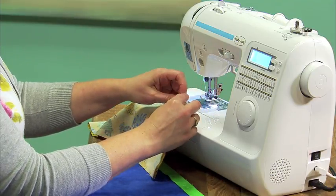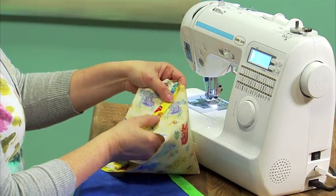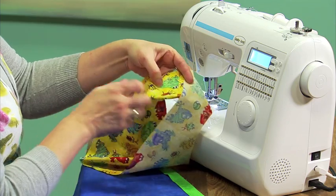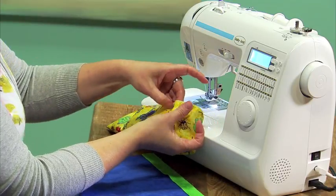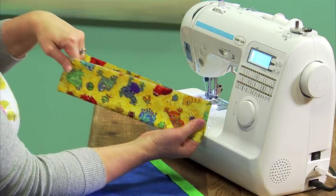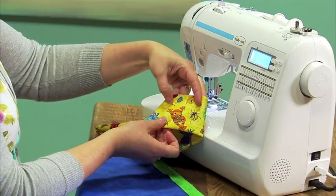And then you're going to fold that band wrong sides together, and give that band a good pressing. You want to have your raw edges, your long raw edges even. You've made a tube now, and you're going to press the folded edge.